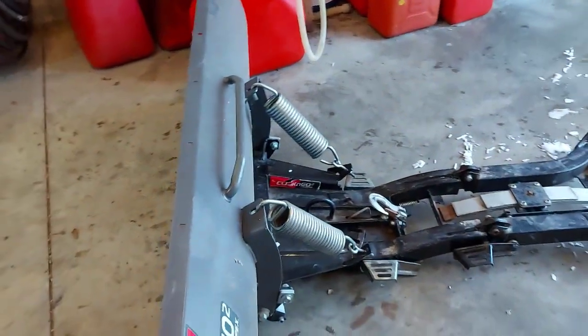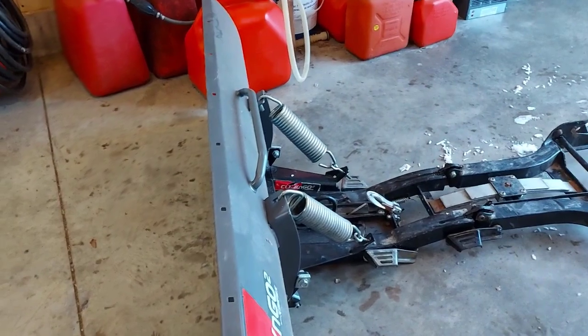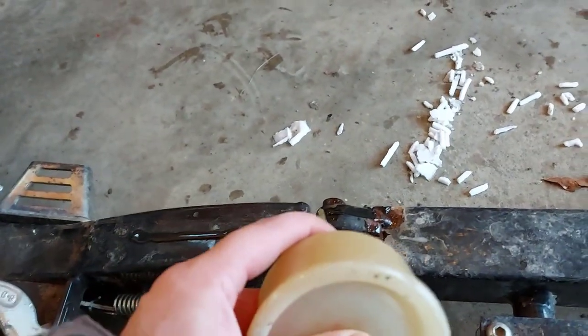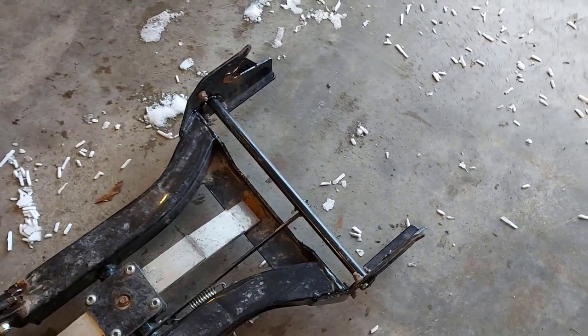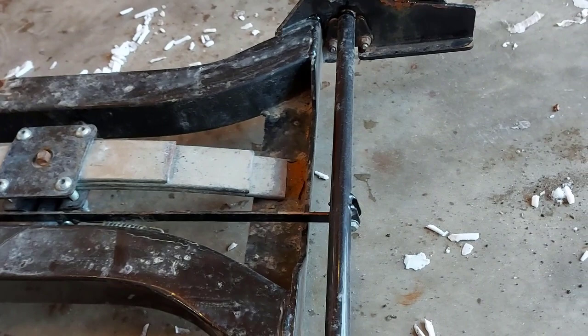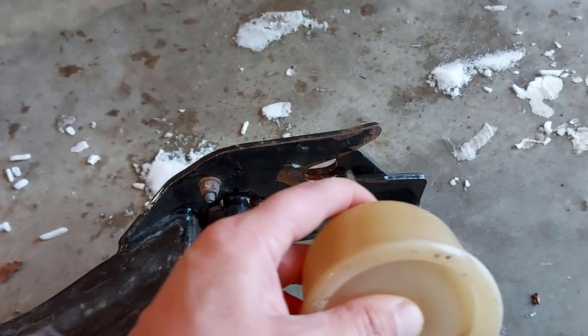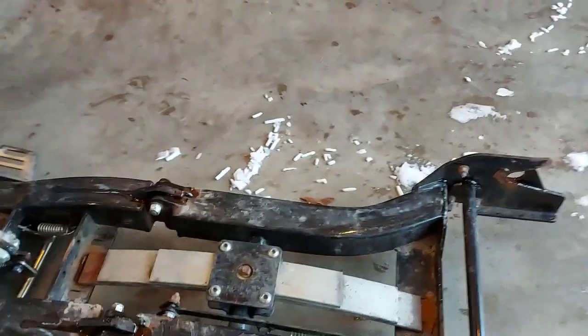I've had this thing for three years. As you can see, it's staying in good shape. I keep it lubed up and it just keeps working good for me. Keep it maintained — don't ever let these things go. I've already put oil in here. Anywhere where there's movement, there's a hinge. I take it off a lot because I use my ATV for ice fishing and moving firewood around, so I just keep everything lubed and working in good order so nothing seizes up and nothing rusts.